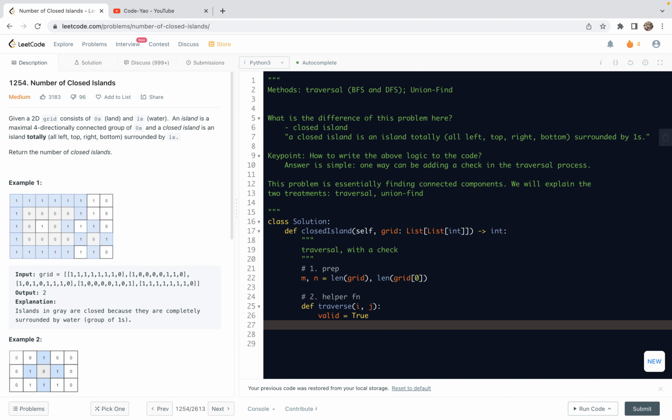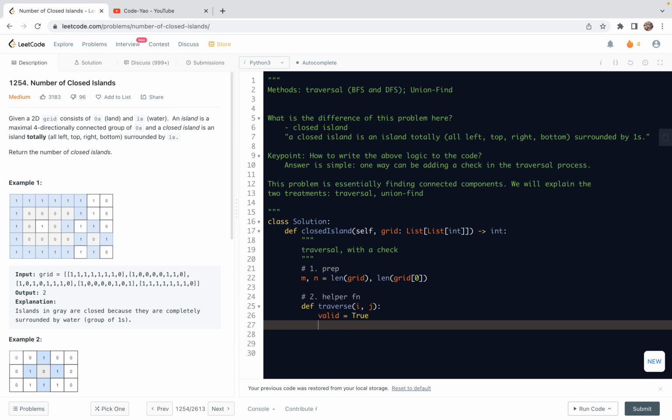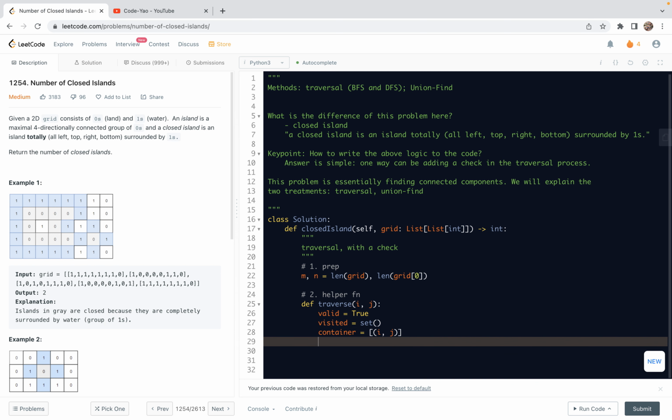This variable basically tells if the corresponding island, including this cell, is closed or not. Here also we initialize a set to aid our traversal. And then we're going to initialize a container. This is the source, right?